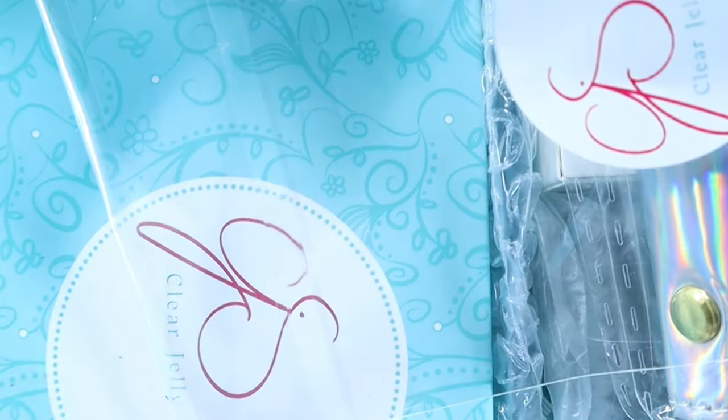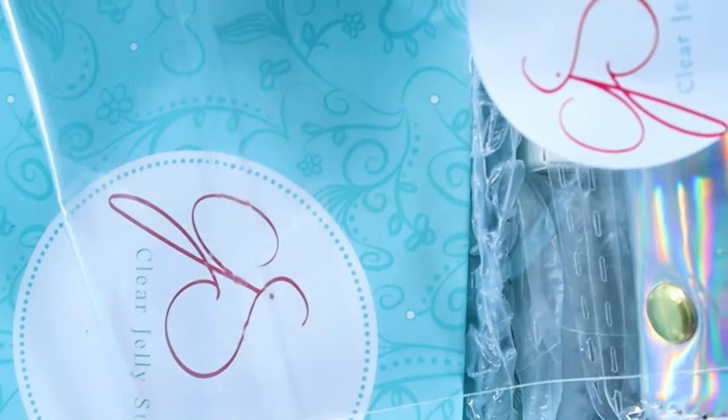Oh my gosh, guys, there's so much. I'm just mashing up things. There's so much stuff, guys. Okay, I'm taking this stuff out.